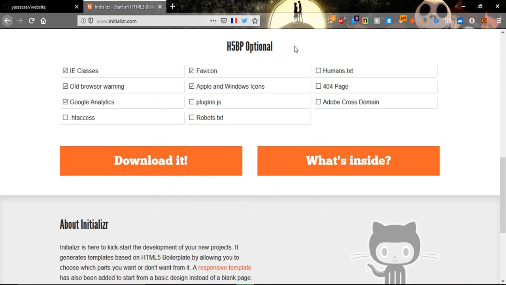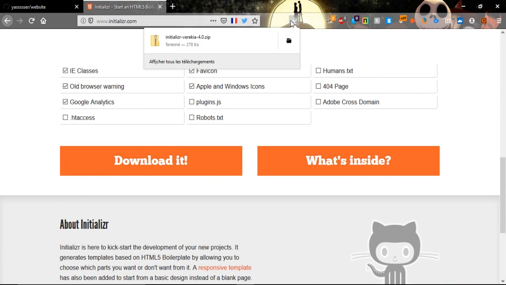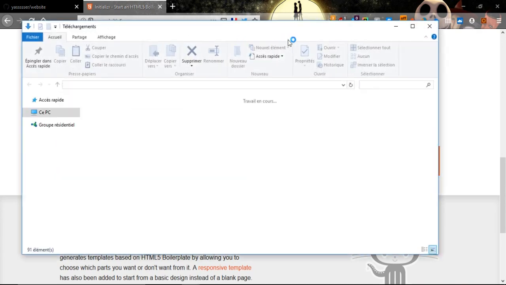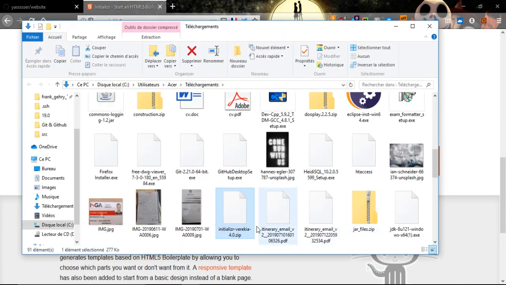We need to unzip it and then copy what there is into our folder, and we will see how to do that. Let me unzip it.